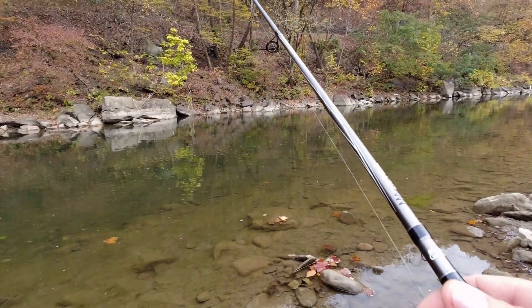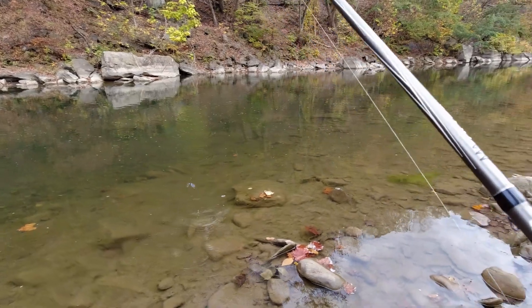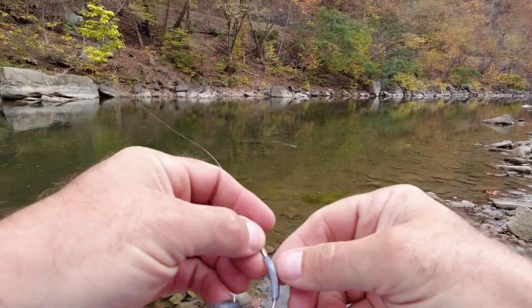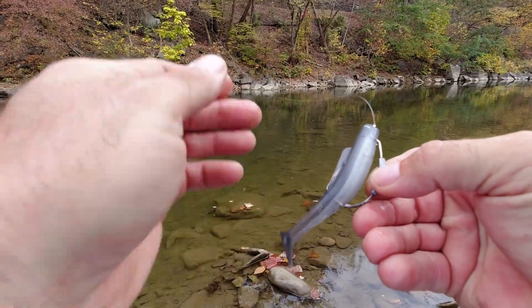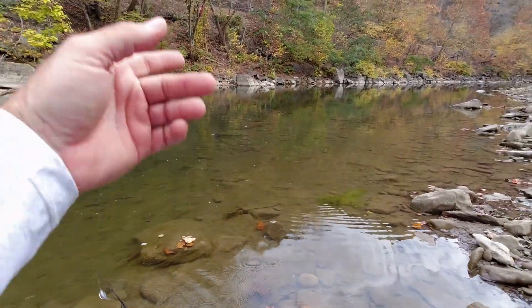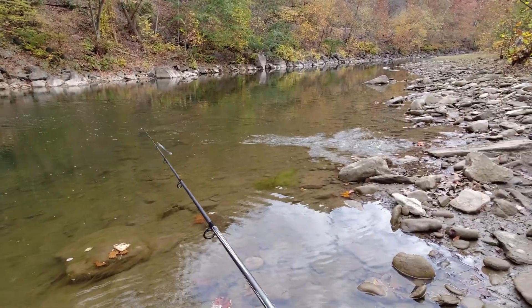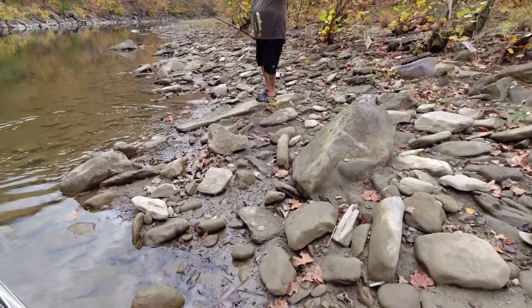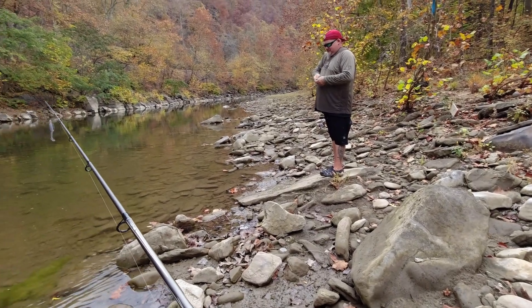Hot damn, he came back for it. I have to fix my bait — hey, that's a good thing, man. I'll do this all day as long as they hit. Mike went and got my fish, man. Good deal. We got a three-piece. You ain't had that spinnerbait on long, have you? Maybe the bite is picking up — that's two fish here back-to-back pretty quick. We are moving up the river. It is about 12 o'clock. I think we've caught a total of six fish, three apiece.